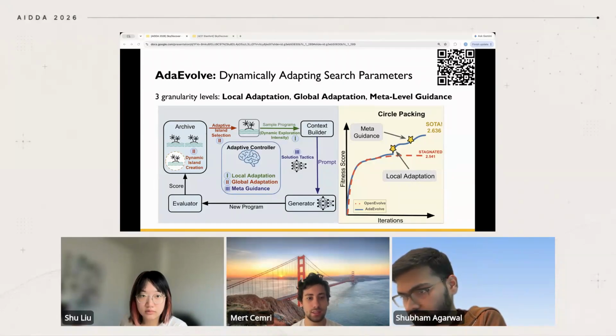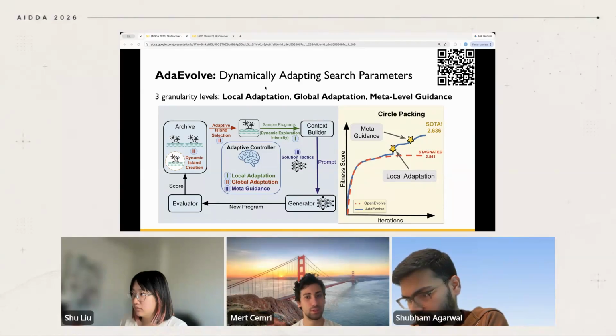Can we dynamically spawn new islands as the old ones stagnate? And can we adaptively select islands using some multi-armed bandit score? The last part is meta guidance, where maybe we need to change or tune the tactics again based on the progress of evolution. You can look at the paper using the QR code.